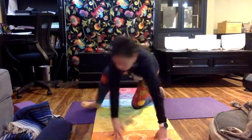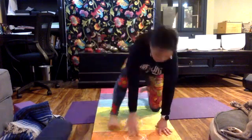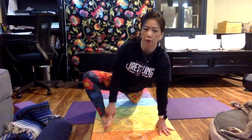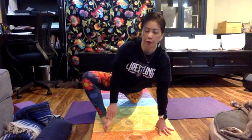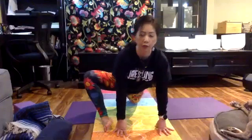So you can either stay here in a comfortable intensity or go a little bit deeper by opening your knee out. So this is optional. By flaring the knee out, the inner edge of your right foot will be off the mat, on the outer edge of your foot. And just start to access the outside of your hip joint. Okay.